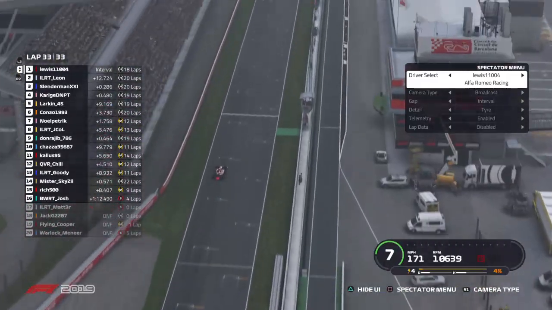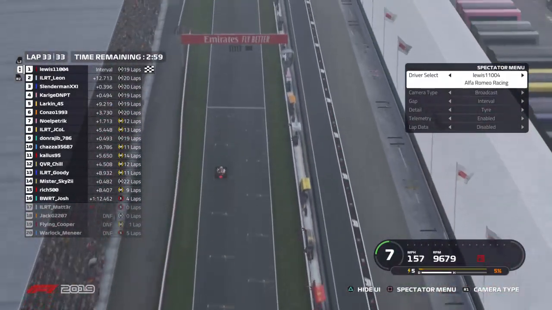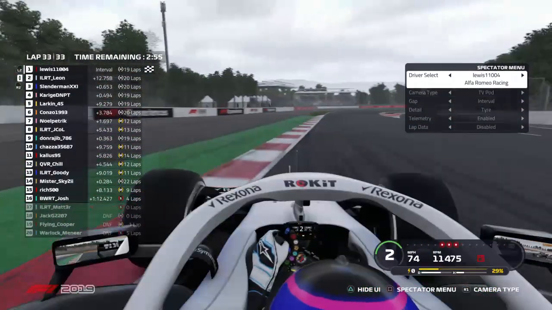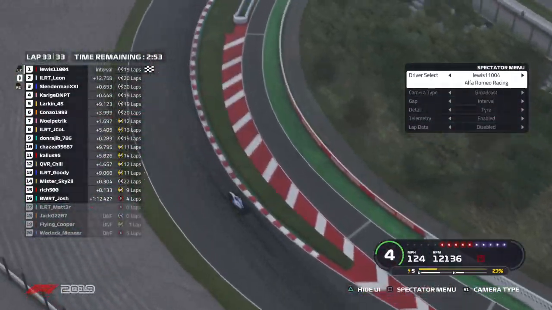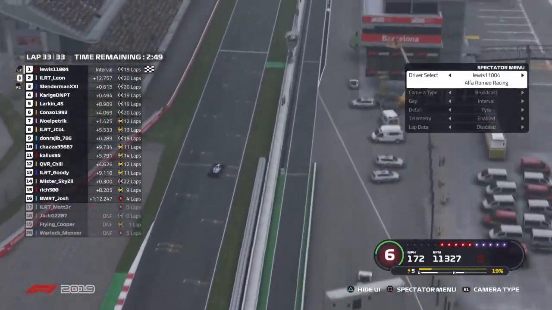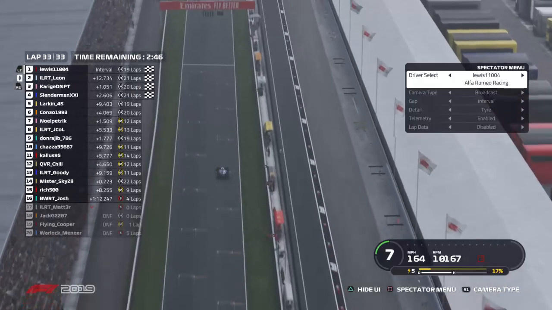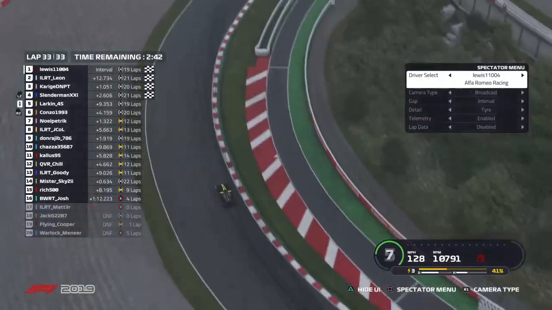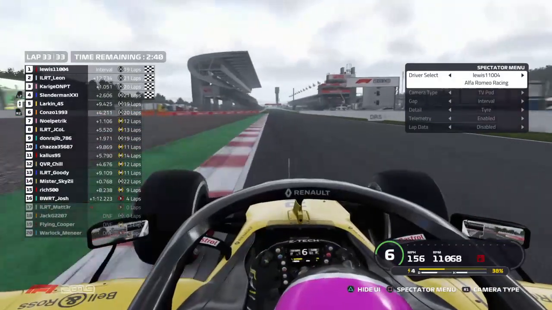Lewis, a dominant drive from him up to the line, and Lewis has taken the win due to the VSC. He's just made it more prominent. And now over the line, P2 will it be Leon up to the line? Penalties wise, it's going to be Leon in P2. P3 will be Carriage. Carriage taking that podium. P4 will be Slenderman. P5 after it all will be Larkin.